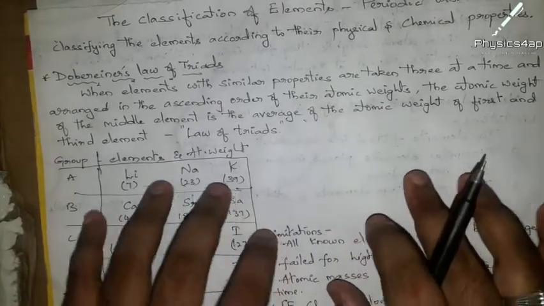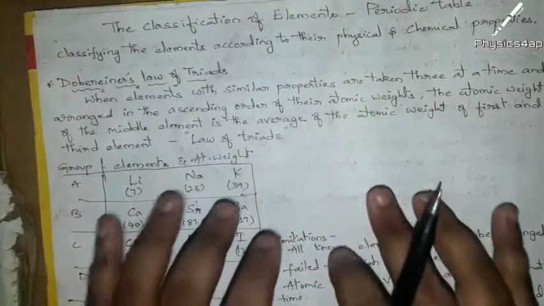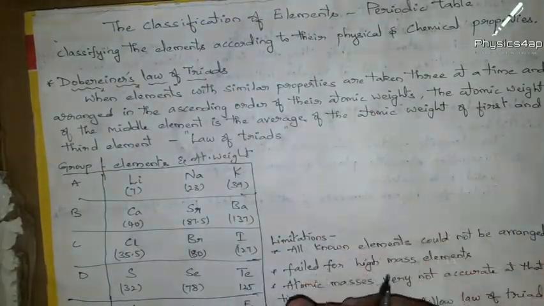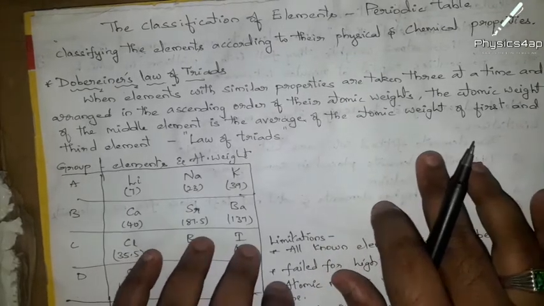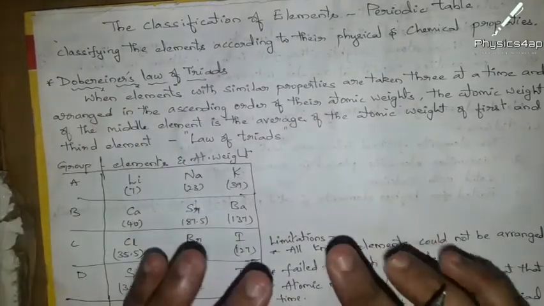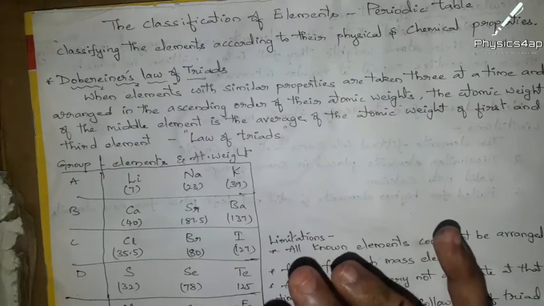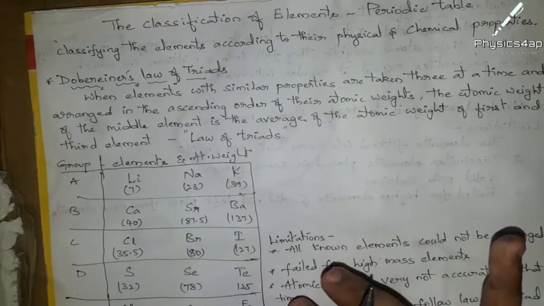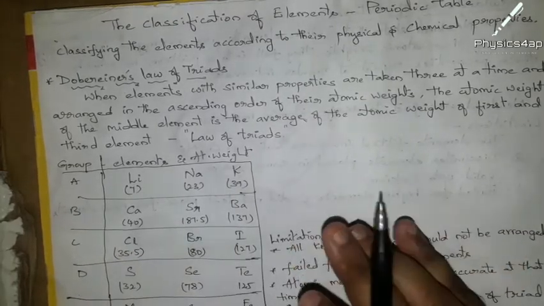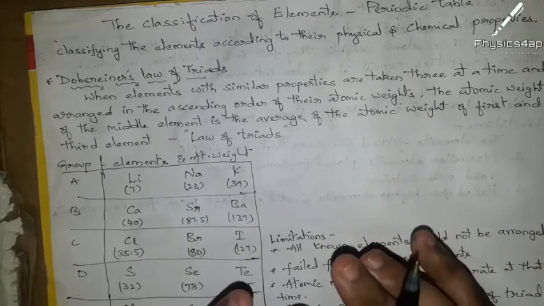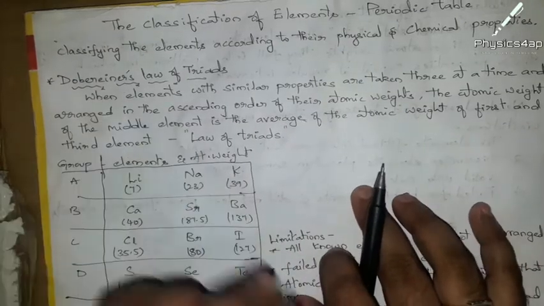The same thing applies to elements: the known elements need to be classified according to their physical and chemical properties, so that we can identify them very easily. Different scientists have made their different contributions. We cannot say he was the first, as before there were many scientists who had divided elements into metals and non-metals, solids, liquids and gases. Among them, the first attempt to make a table was by Dobereiner.